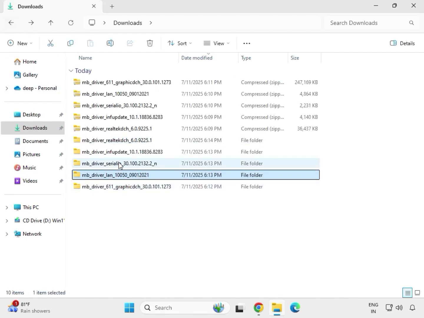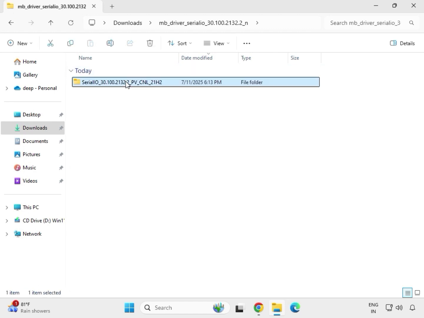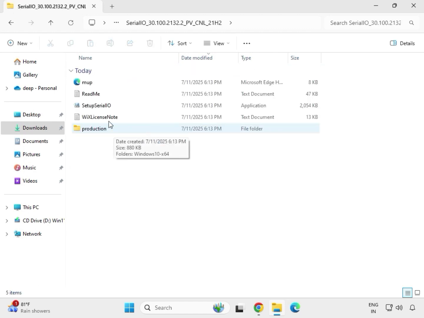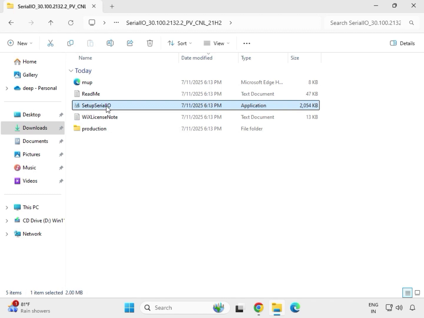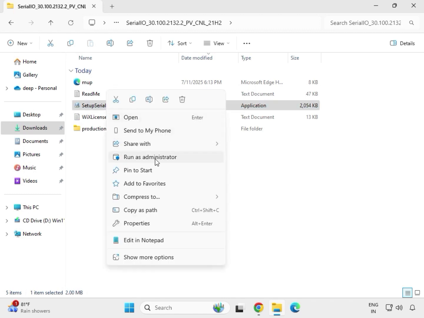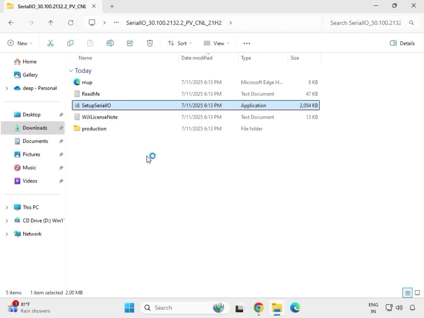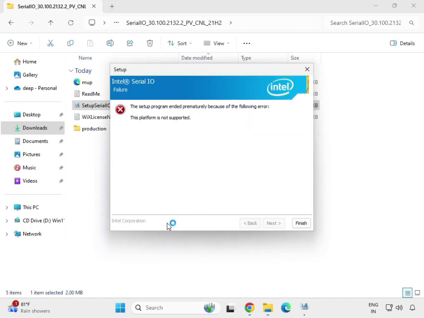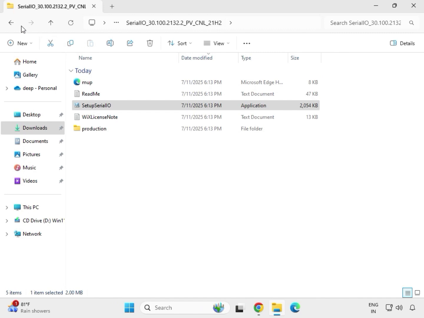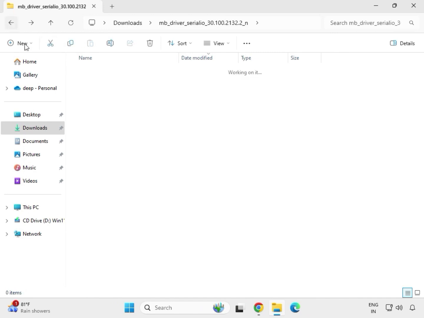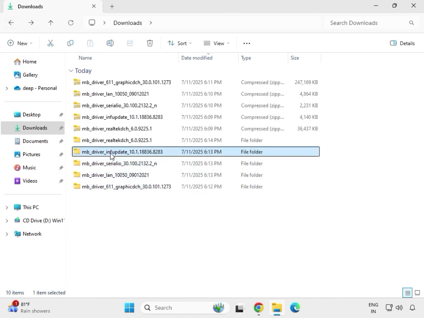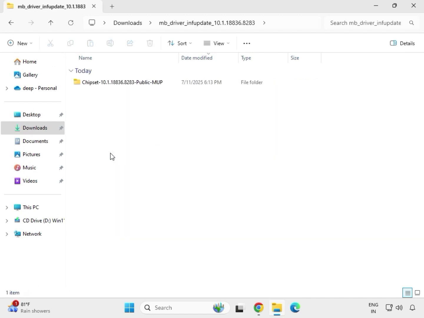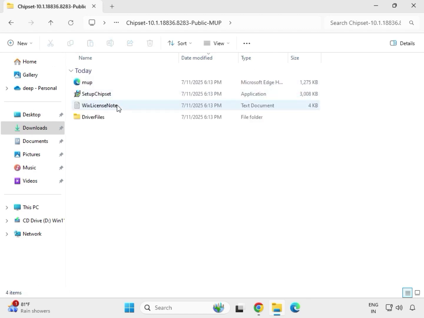Then the serial IO, which means the chipset driver. Find the setup, right click, run as administrator, then click yes. Then next, finish to install. Okay, this is the INF update, which is also for the chipset.